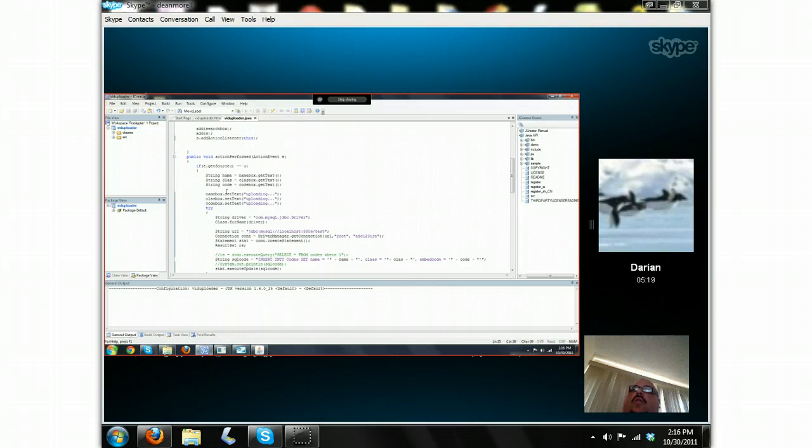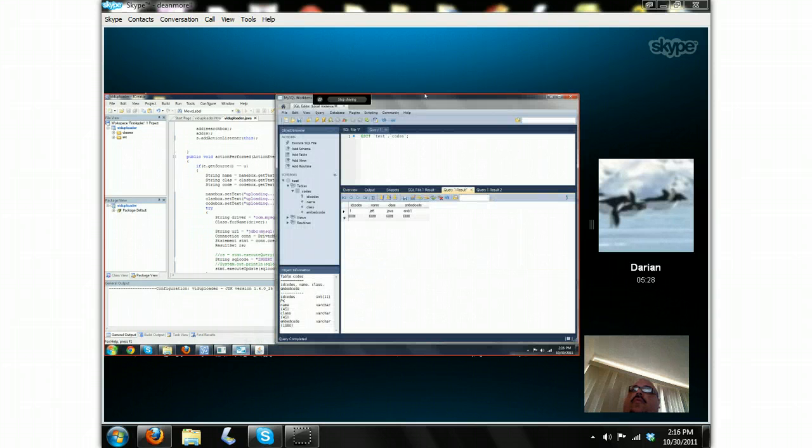Now first, it takes the driver, and this is SQL code, mind you. The driver is com.mysql.jdbc.driver, and this is the MySQL database I have set up here. Yes, it's a test database, and codes is the actual table. This is just for future reference. I'll tell you how to set this up, by the way, Mr. Brown, because you are going to need to set this up locally.